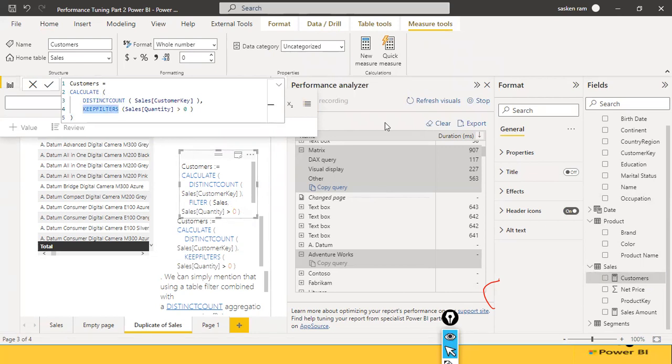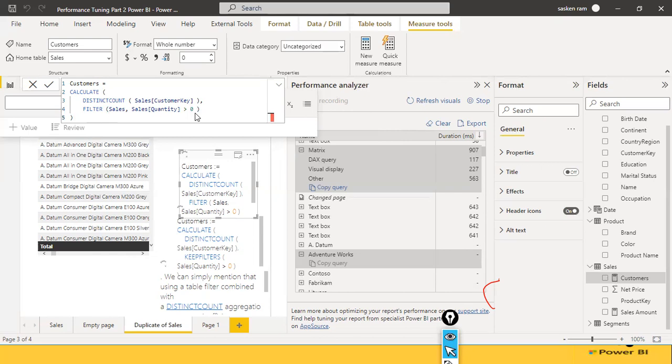Here, I just used filter initially. The filter function, and you know very well, in the case of the filter function, you need to specify the first argument as your sales. In this case, this is my sales, and that's all. But the beauty here is we are using some kind of condition. If the quantity is greater than 0, you filter only that record. So the filter function will create the virtual table behind the scenes. On top of this, we are performing the distinct count on the customer key. Okay, and here when I select this one and press enter, let's see what happens.